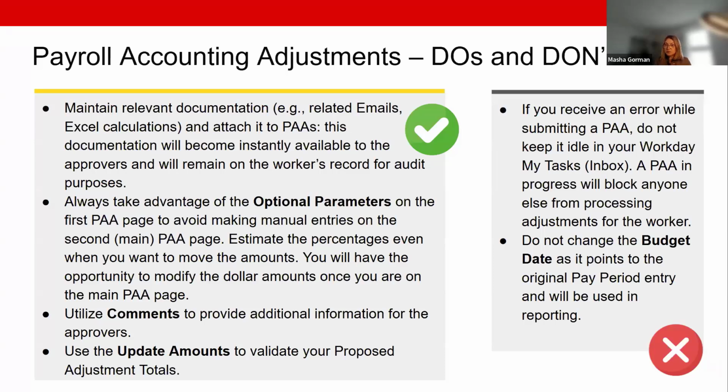Optional parameters on the first page, we're going to talk about it. I know that some people, because people actually ask those questions, they had issues with that. They would swiftly bypass the first page in the adjustment, and then they had to manually add everything on the second page, and they really didn't like that, right? So that's why we actually want people to always fill the first page, save your time.